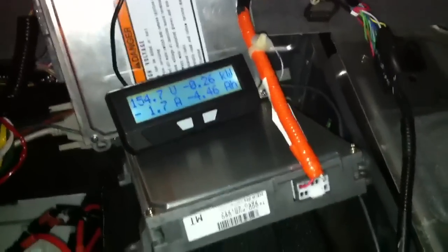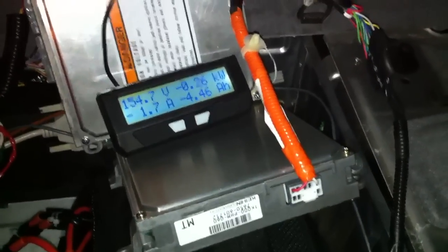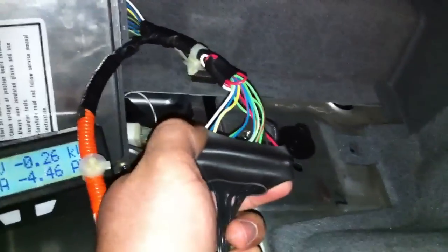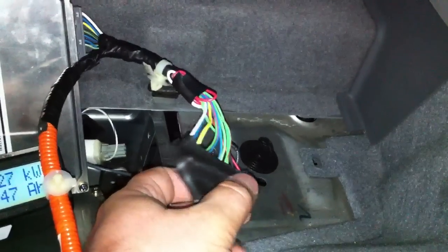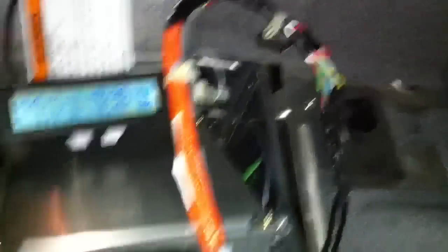Mike has a picture posted of it on his website to show all the voltage per tap and what they are. Essentially this goes from zero volts in the pack, which is the white wire, to the red one which is the hot lead — the 144-volt lead. I basically calculated everything by using the nickel metal hydride voltages and wrote them all down.